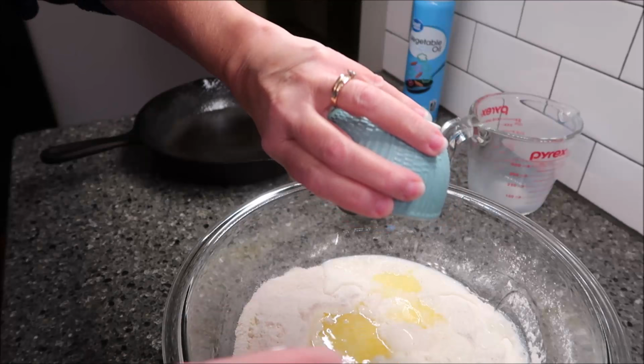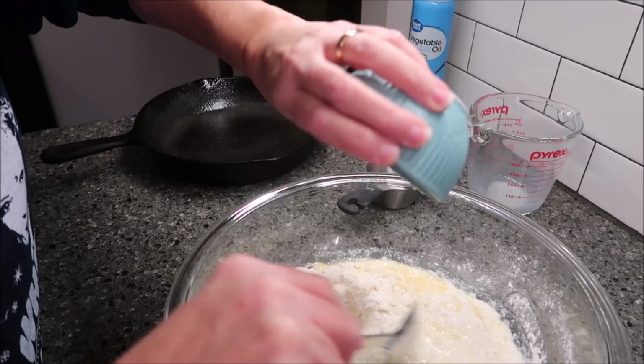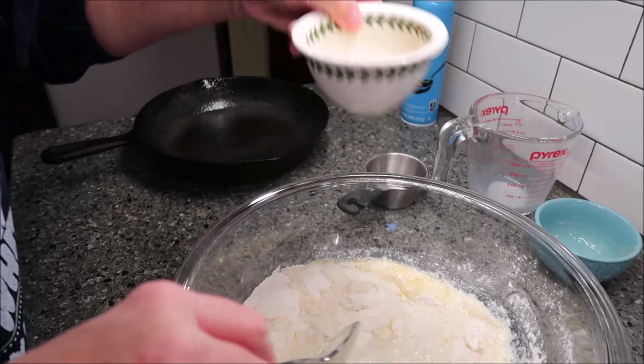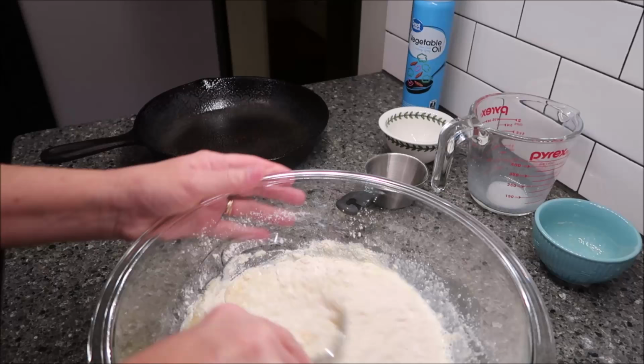It's really, really easy to make cornbread. My parents, when they would have bacon grease, and you don't ever throw away bacon grease, instead of using a whole half stick of butter, they would cut down on the butter and use some bacon grease. And it just gives it a lot of flavor.